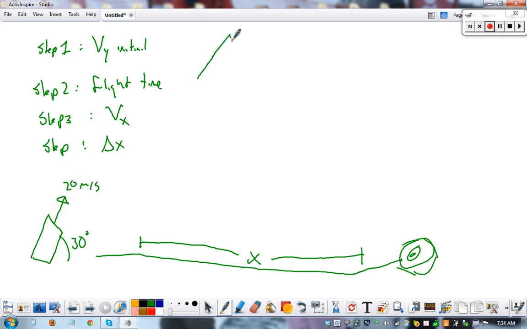I have this nice little triangle. This is going to be my velocity in the y. And this component right here will be my velocity in the x. So I know the angle. I know theta equals 30. I know the hypotenuse equals 20. This one right here. And so velocity y is the opposite. I need to find that. So which one's opposite and hypotenuse? That's sine. Sine theta equals opposite over hypotenuse.